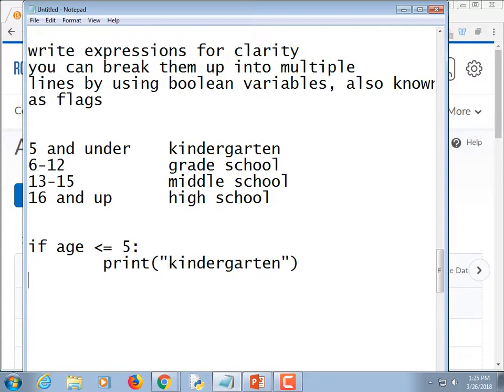And I could be using else's in here. I'm not going to at this point. So how do we do this? Age has to be, is this correct? Age greater than 6? Or should it be age greater than or equal to 6 to do that second range? It has to be greater than or equal. Why? So that we actually include 6. You got to figure out where the boundary condition is. Because what if they were 6 years old, but they hit this if statement, it would not print grade school because it would only allow 7-year-olds into grade school. So if age is greater than 6 and age is, no, it needs to be greater than or equal to. And again, we want to go up to and including 12. Another way of wording that would be saying less than 13. But I'm going to make it equal to because that expresses the range.